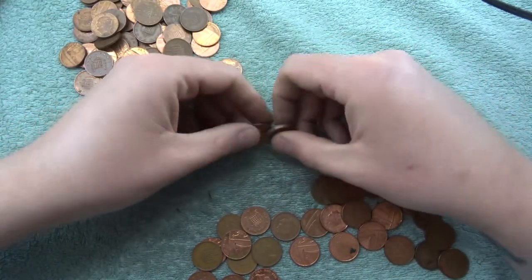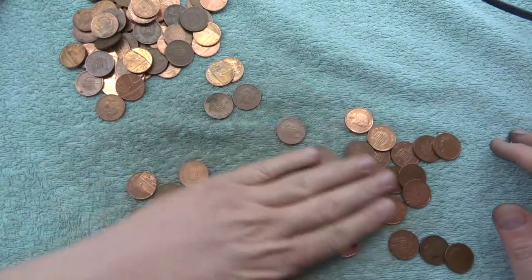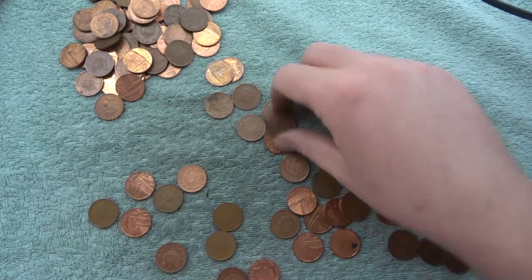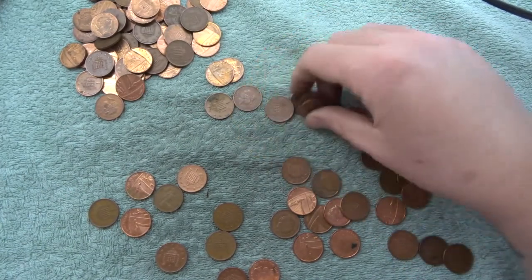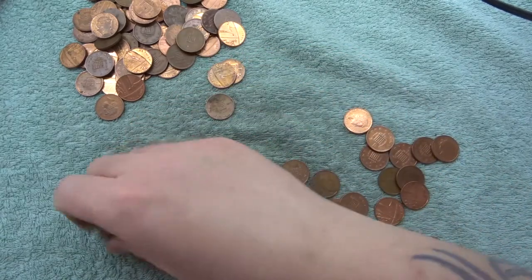No, nothing there. Do you know that this towel is going to go in the wash because it's getting filthy from all these coins?